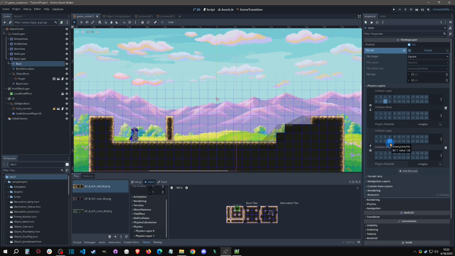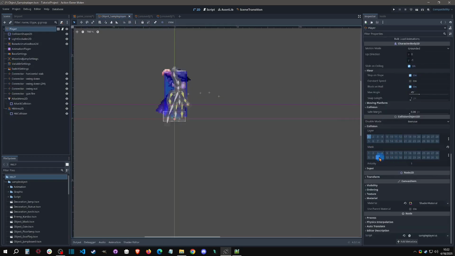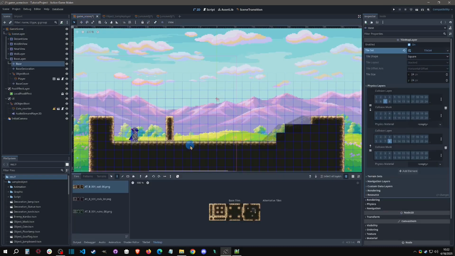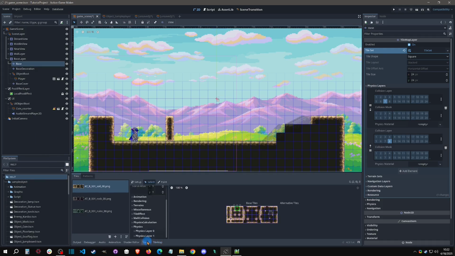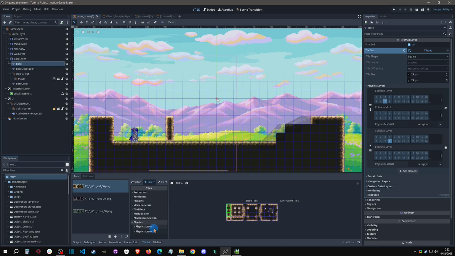All right. And this one, because my player is not detecting it, I will walk right through it. So let's set up a tile for that. And let's go to tile set. Let's select these tiles. And let's go to 0, make sure that nothing is set up right here. And then let's go to 1 and make sure that we set stuff up here. So I'm going to press F, and it's going to set all these up with a collision layer.